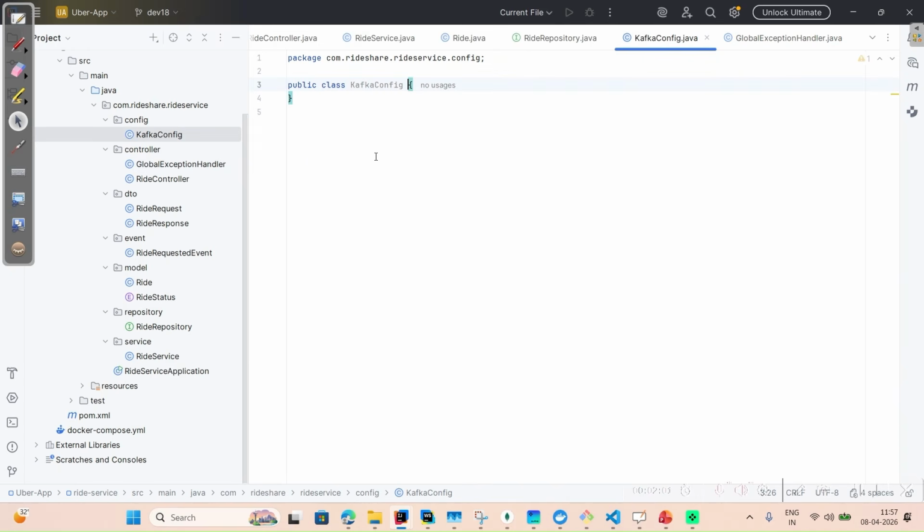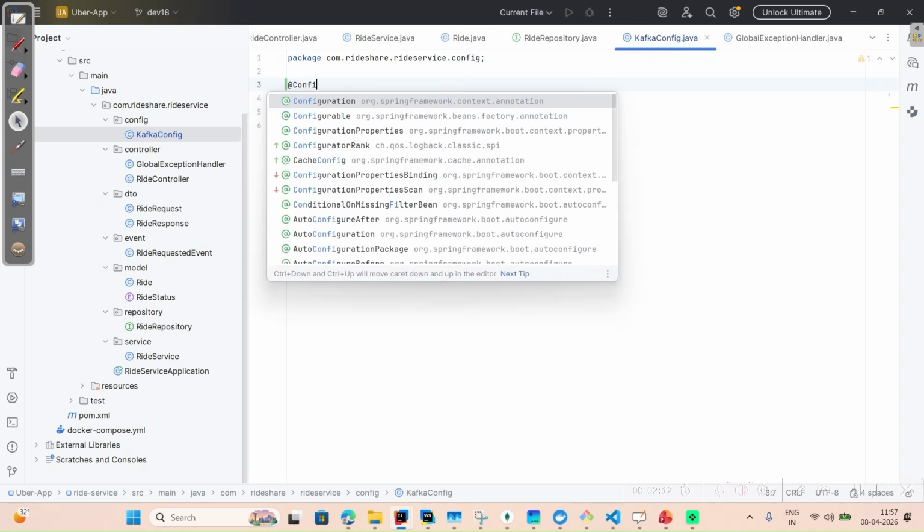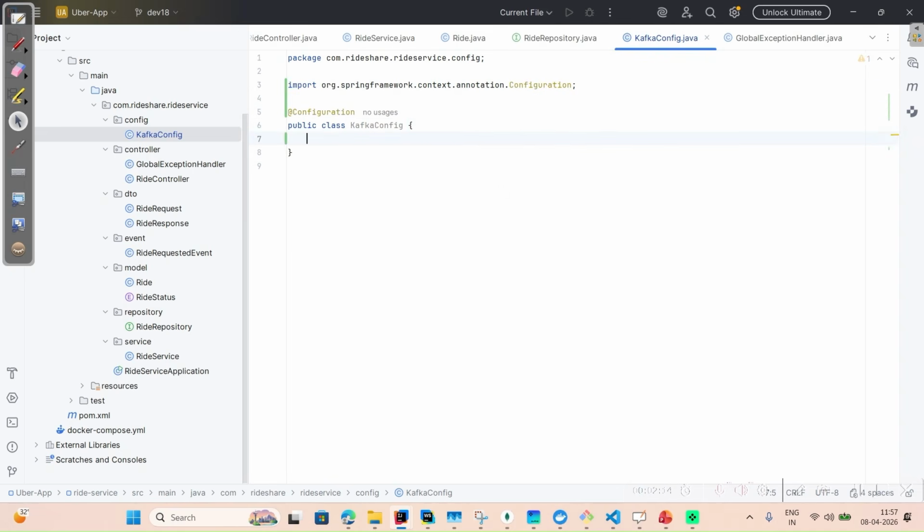Now let's move to our Kafka config. First configuration: the topic where ride service publishes ride requests, and matching service subscribes to this topic.